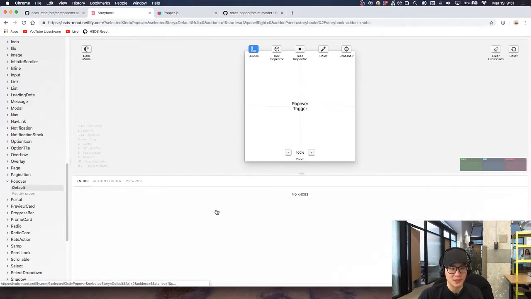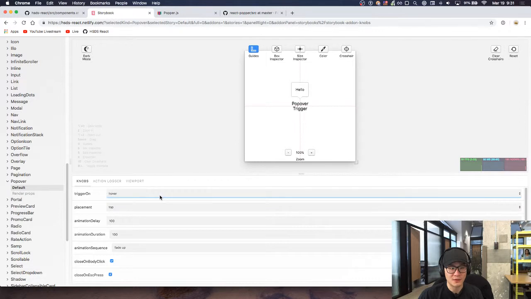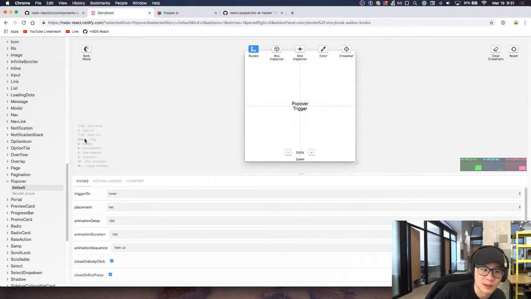Popovers are interesting because if I change this to hover, they share the same API, and I'll get into how that is later on. So once I hover over this guy, it doesn't go away. It only goes away if I press escape or if I do this. If I move into it, because now I'm engaging with the popover, and now I move out of it because I'm done engaging with the popover. So there's a little extra mechanism in there that handles it.